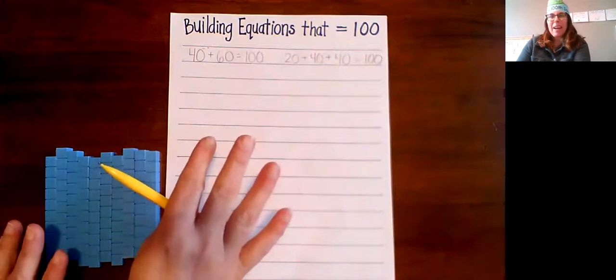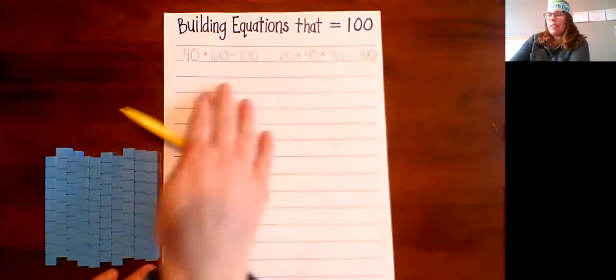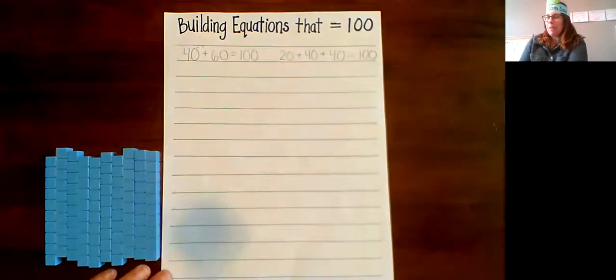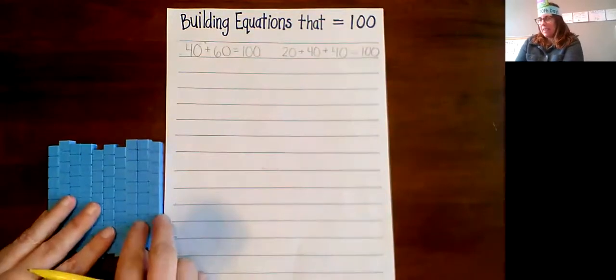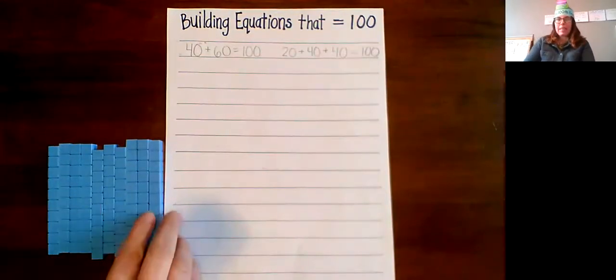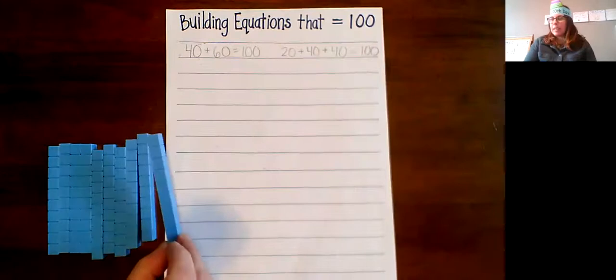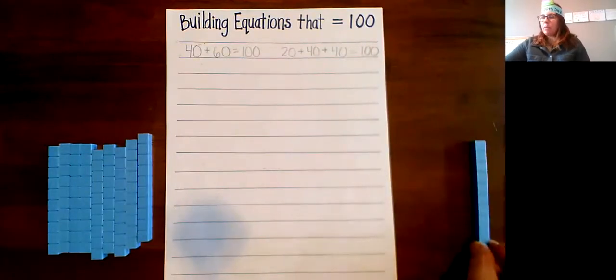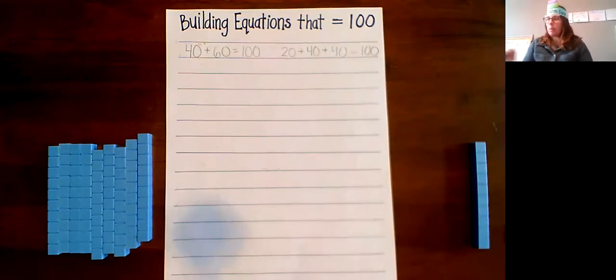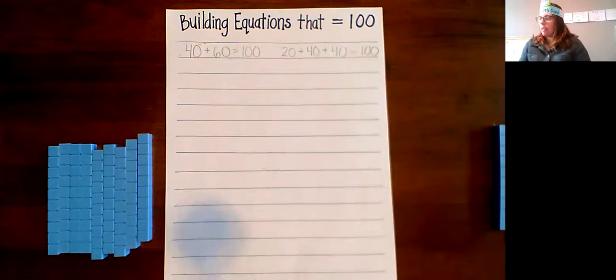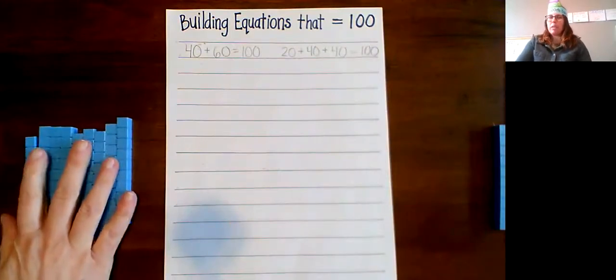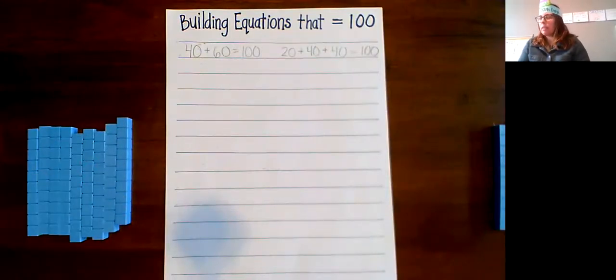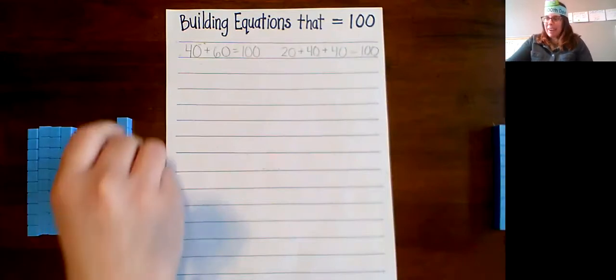If you're here now, I am expecting that you have at least 5 equations written on your paper and you're ready for the next step. For the next step, what we're going to do is take out one of these tens blocks and replace it with some ones blocks. How many ones blocks do you think I'll need if I'm taking away a 10, but I still want this to equal 100? So how many ones blocks should I add? 10, right? Because I took out a 10.